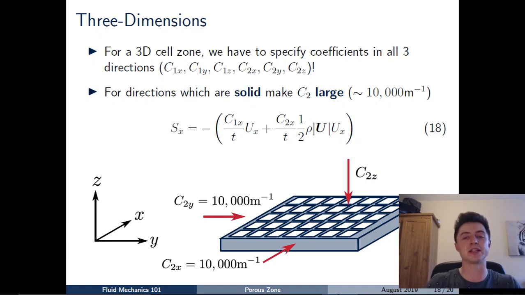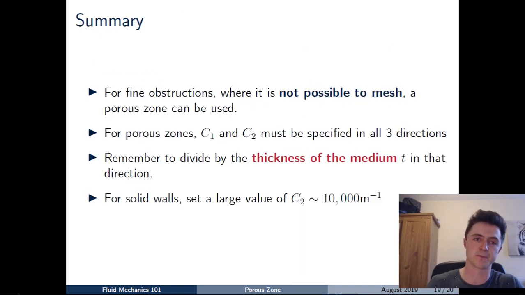And you'd have to repeat this for every porous zone that you have in your mesh, making sure you get all 6 of those coefficients and that you set a large parameter for directions where the flow is physically blocked by the porous zone. And of course, if you set a very small number, that would mean there'd be no obstruction to the flow at all in those directions.